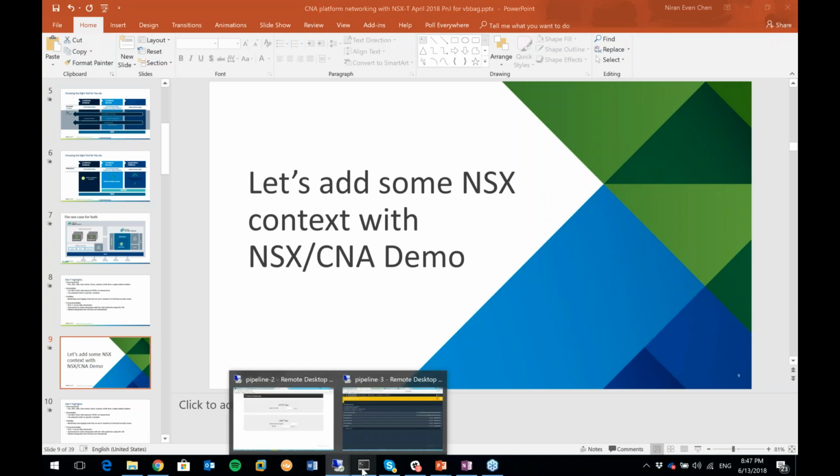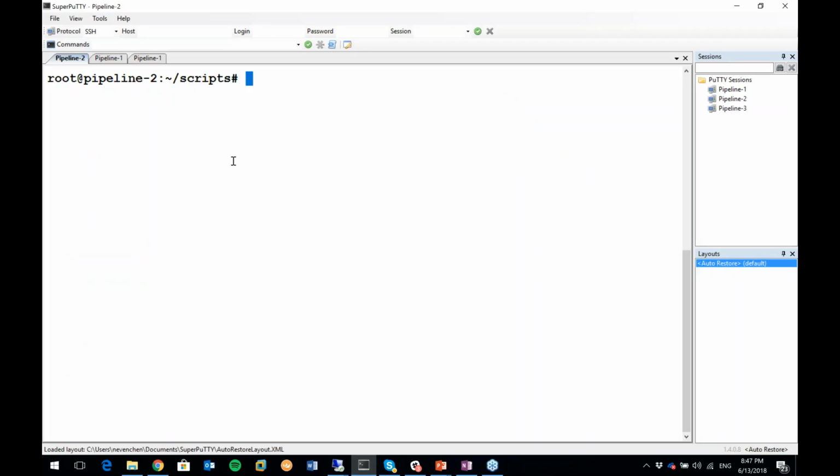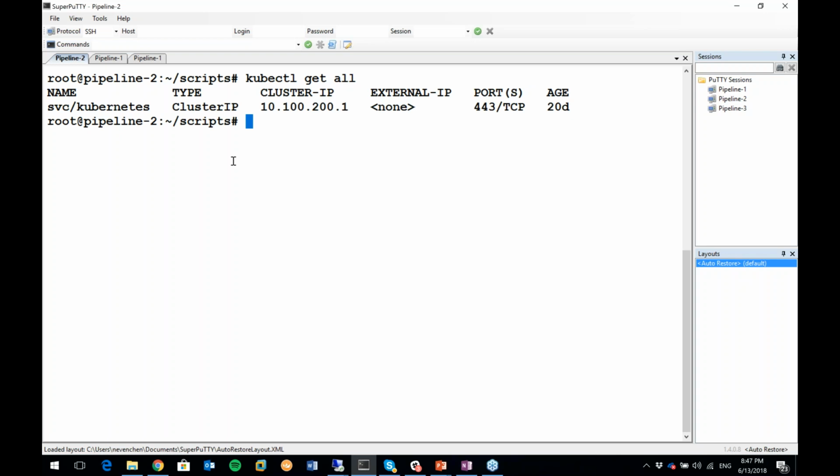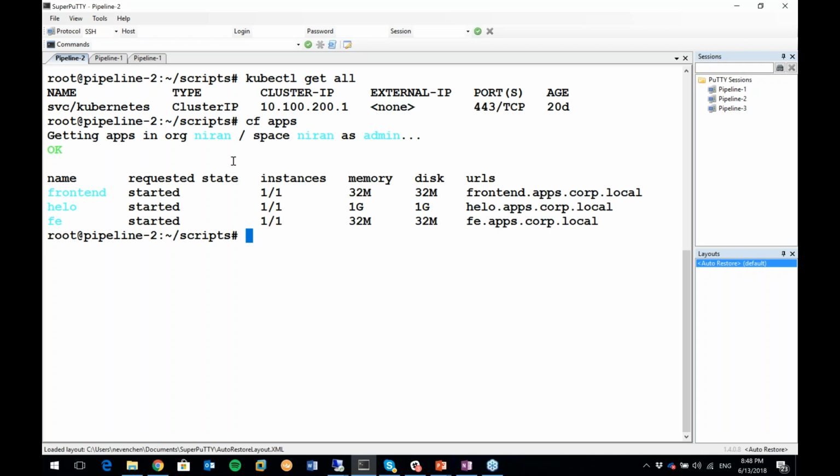All right, so to my demos. I'm going to demonstrate integration of NSX-T with Kubernetes through PKS. So the Kubernetes cluster is deployed through PKS. And I'm going to show then the integration with PAS. I'm going to go through this demo in 2 windows, so I'm going to jump back and forth. I'm going to use PuTTY to run kubectl commands against Kubernetes, for example, and this will basically show you the developer view of things. And I'm going to also run Cloud Foundry CF commands to show you the developer integration from the Cloud Foundry side.